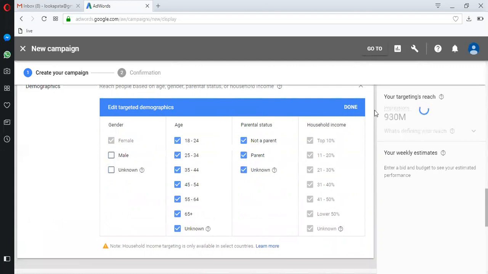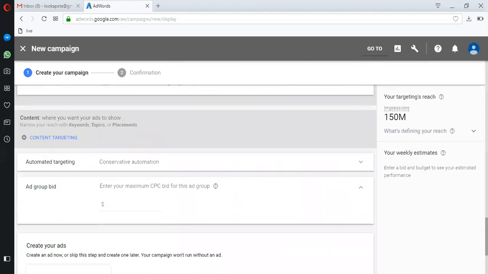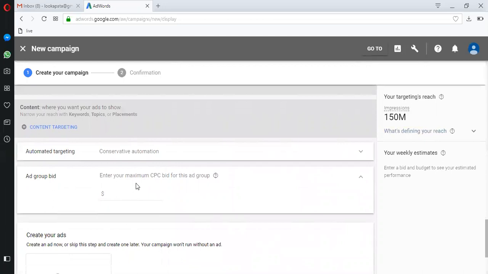Yes, and you notice that my targeting reach is reducing. Because of the peculiarity of what I want to promote, of course, I'll choose between the age of 35 and 64. So as we are reducing it, it's reducing here too. Then that's all. You come to the group bid.